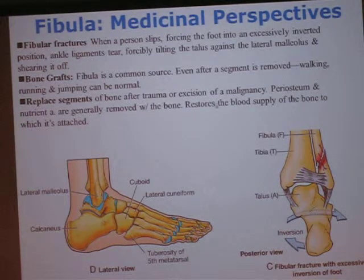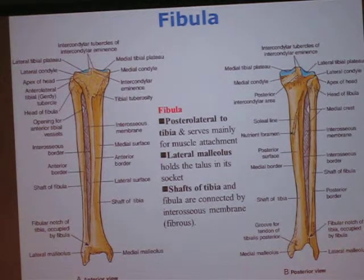I guess the other thing to realize is that when you're replacing a bone, you also want to take this periosteum, and remember this is the area on the outside of the bone that is really filled with innervation. It's also filled with arteries running through, and there are stem cells there that are natural and endemic to the bony region. So you want to take those areas, and when you put them somewhere else, if everything works out well, which doesn't always happen, you can restore the blood supply to the bone, because these bones also have this cavity in them that allows them to produce blood cells, the marrow.